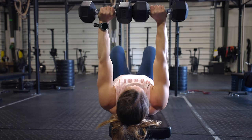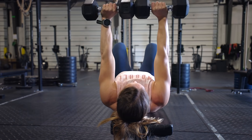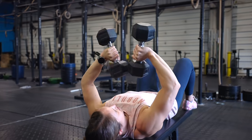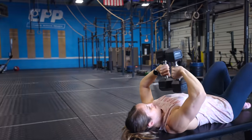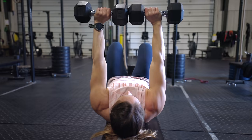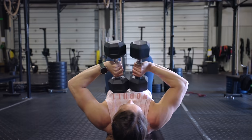Laying flat on the ground, we're going to have two dumbbells in an extended position keeping the heads butting up against each other. We're going to try to keep those touching the entire time as we lower them down to the chest, touch bottom and top, then press them back up. We want to keep our elbows flared out so they're not coming in — that's going to make our triceps do all the work.